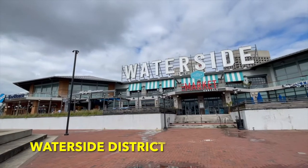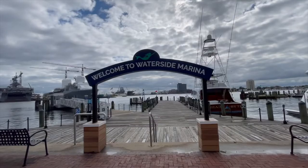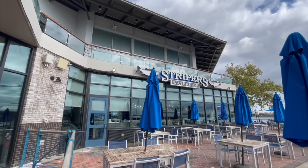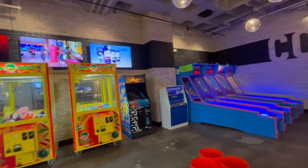Spot number two is the Waterside District. They have tons of restaurants right by the water, making it a great spot to grab brunch, lunch, or dinner. It's also a really great party spot — if you're looking for somewhere fun for New Year's or July 4th, this is the place. They usually have tons of events and festivals going on. Things slowed down post-COVID, but they will probably start ramping back up, so keep an eye on Waterside and all the different events they have coming up.